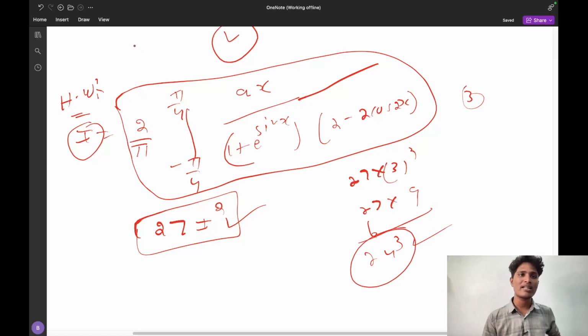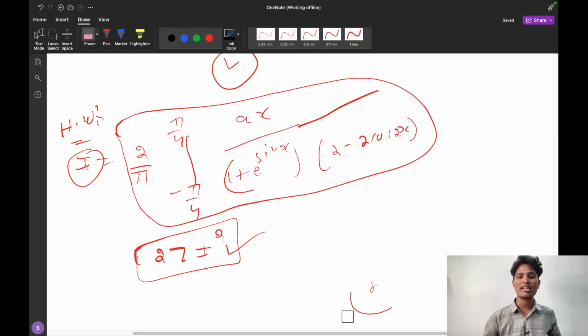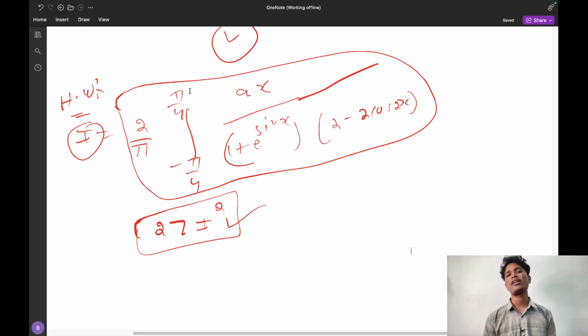So I just gave an example. This is not the actual answer. You have to solve the entire thing and report. This is a numerical answer, and this is a previous year advanced question. You can solve it by yourself. So that's it, guys. And the entire indefinite integration and definite integration is completed.